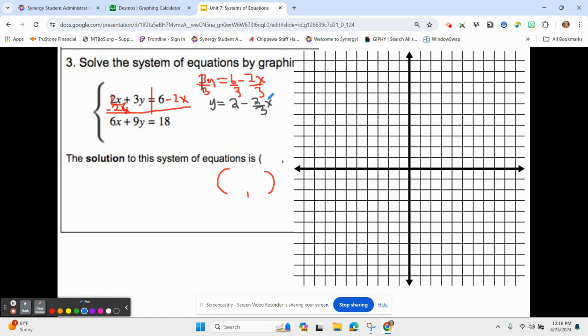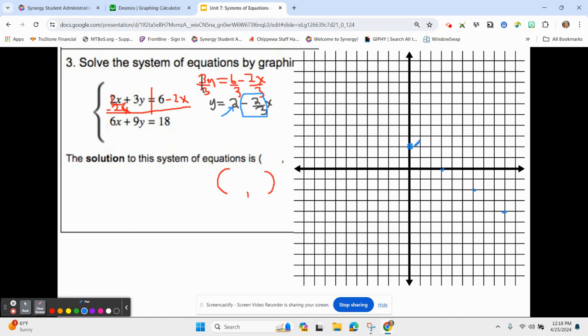So I'm going to take my slope here. The measure of my slope, m, is negative 2/3. And I've got to start at my y-intercept, 2. So I'm going to make my point right here. And now let's apply your slope. Down 2, right 3. Down 2, right 3. Down 2, right 3. That looks pretty good for right now.